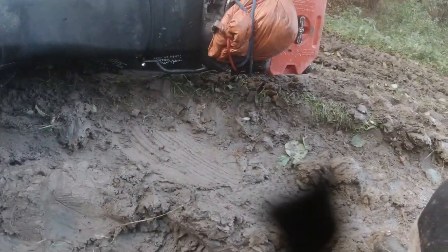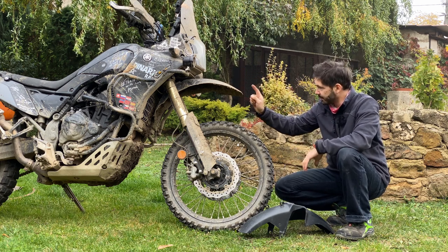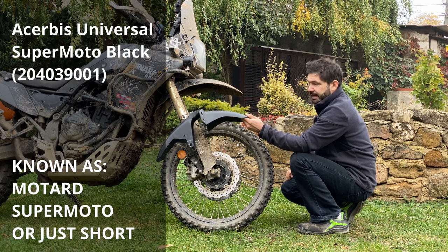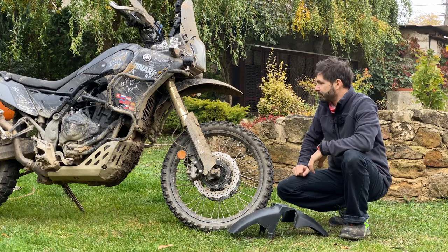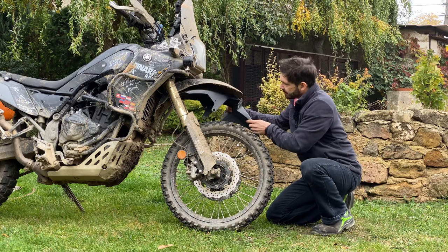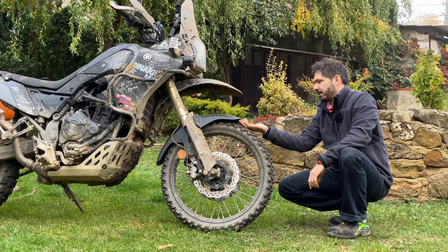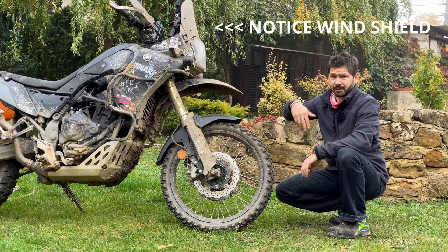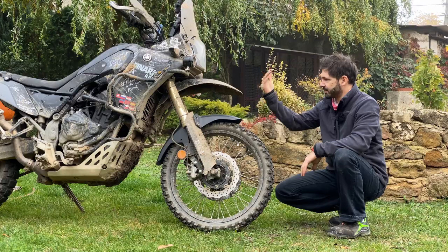I did another rally and that had much more mud. One thing to consider with a high fender modification is that there are two sizes of the fender you can buy. This is the Acerbis Supermoto one, and the reason I got it is because it's the same size as the OEM one. Well, it turns out that it's quite short. If you install the standard one, the mud and crap hits the guard and drops down. If you don't have that, it just flies to the front, the wind picks it up and smacks it in your face.